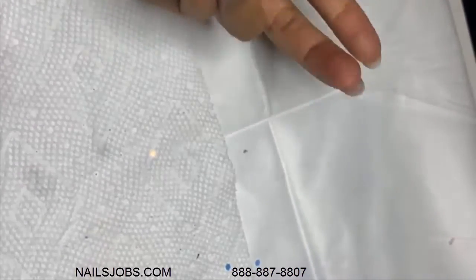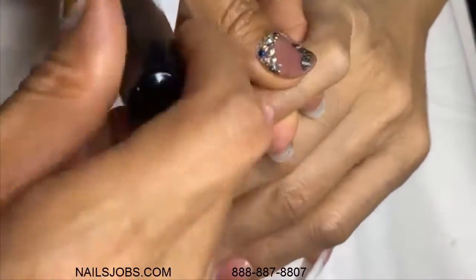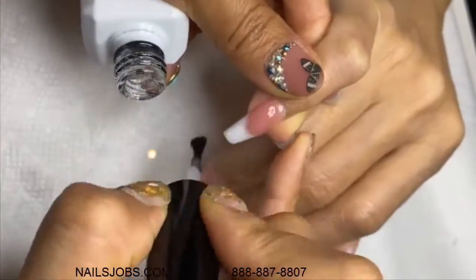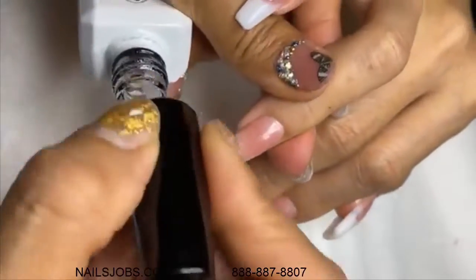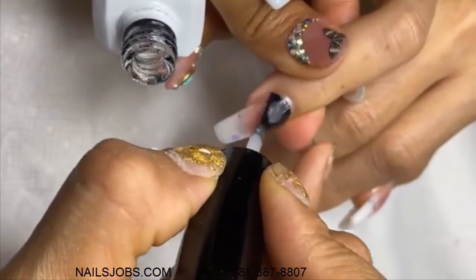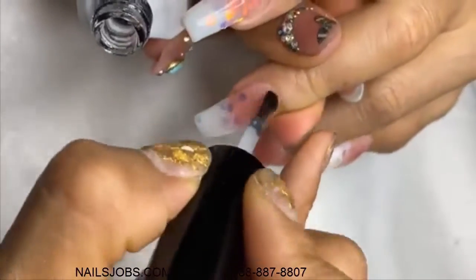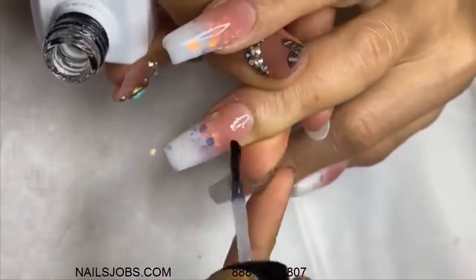Okay, so when you finish with the 60 seconds, seal the sticky layer. I like it. I love the number 6 because it's like a nude color. It goes good with a lot of skin tones.